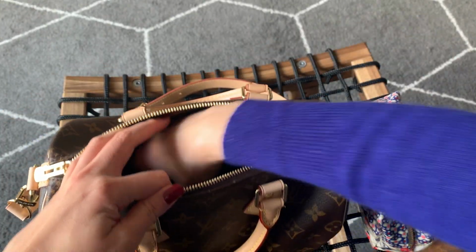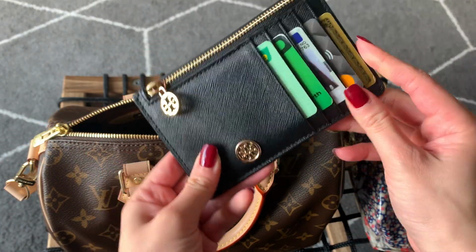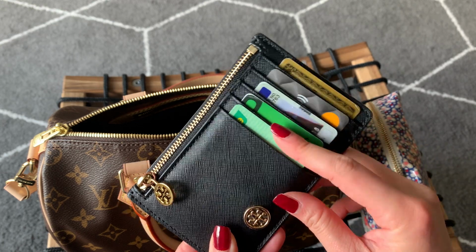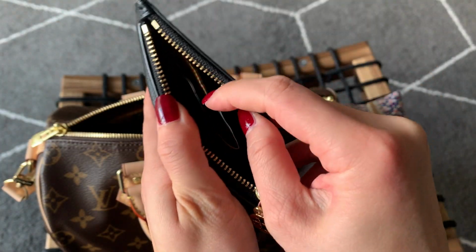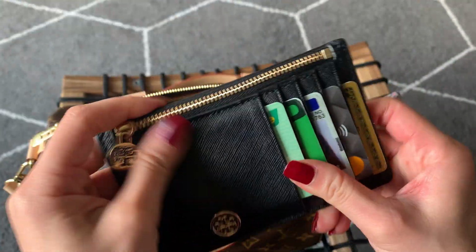I also have, I think, yes, my Tory Burch compact wallet. So this, I think, is a 5-card holder. It has a really nice zip pouch here, which I put some cash and some coins and some gift cards in if I have them. So I really like this wallet. I think it was a few $100s.